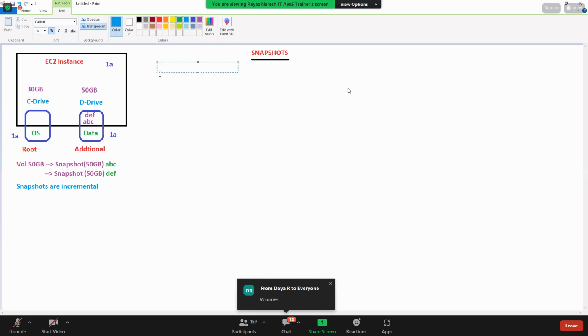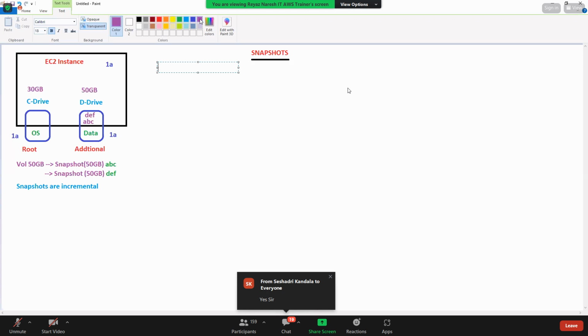Yes. But you're taking just a backup of the volume, which is snapshot. Does the snapshot have availability zones? No. It's just a backup, no? Snapshot doesn't have any availability zones. Can you attach the snapshot directly to the EC2 instance? No. What do you need to create? A volume. You create a volume and then attach it. Can you directly access the snapshot? No. You're getting it?